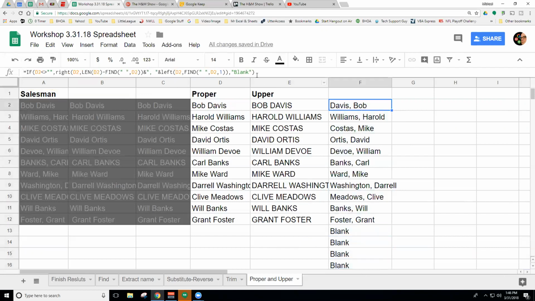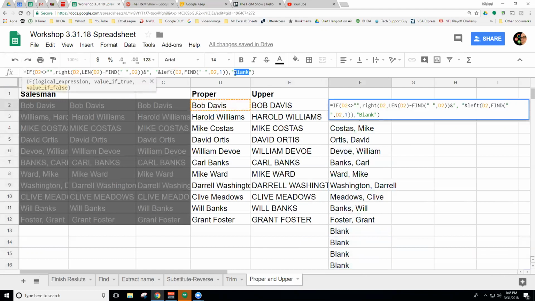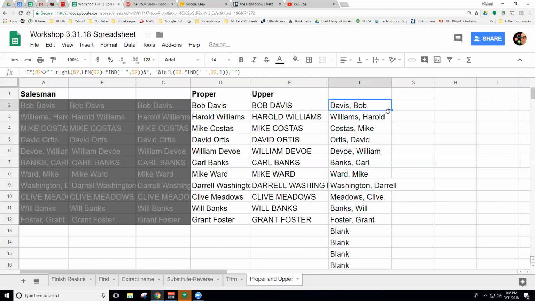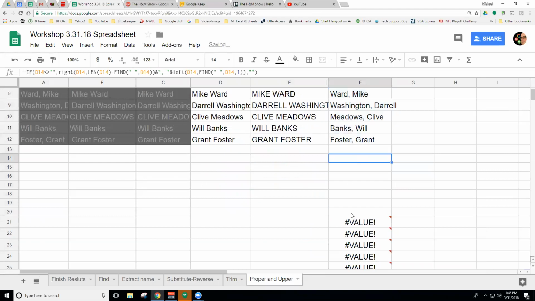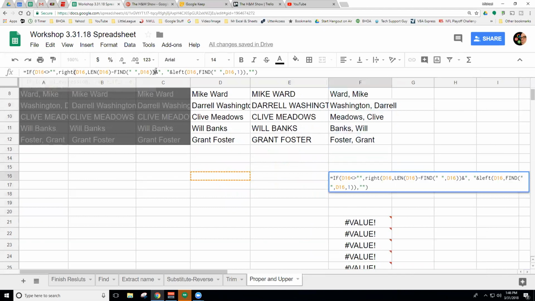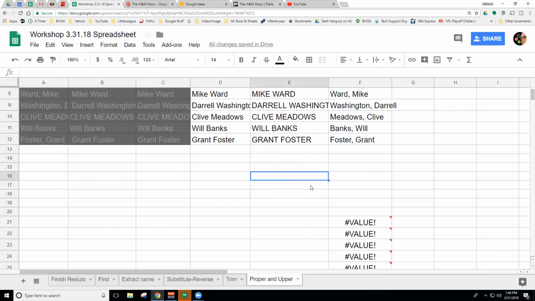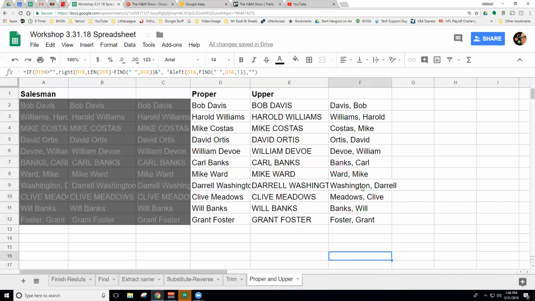I could do that same thing and leave it blank. I could just leave it where there's nothing in there. Just double quotes means that you're leaving the cell empty. So now when I copy this formula, see, it would just leave it blank. Still has the formula in there. You can see all the formulas right here for D16. It's looking for D16. Formula is still there. It's just blank.